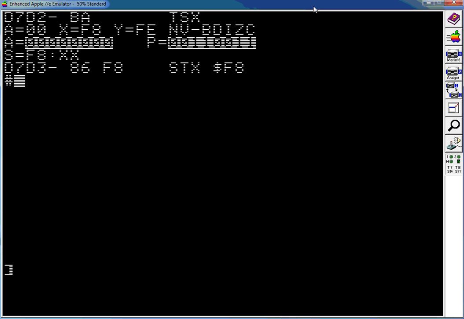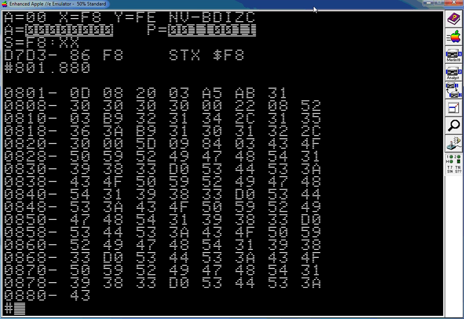Control C to exit. If we examine memory, we can see we do have a basic program in memory. This is an Applesoft program in memory, ready to be decompiled, whatever you call it.